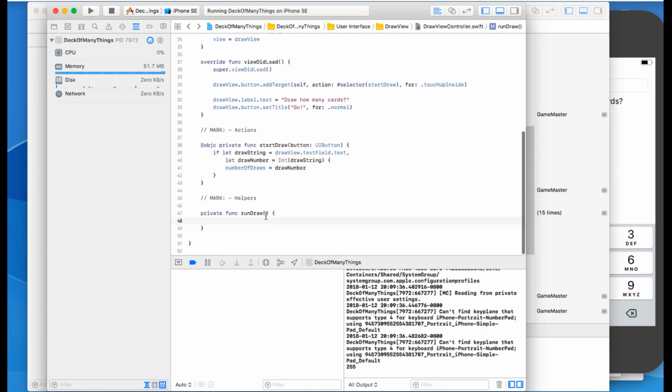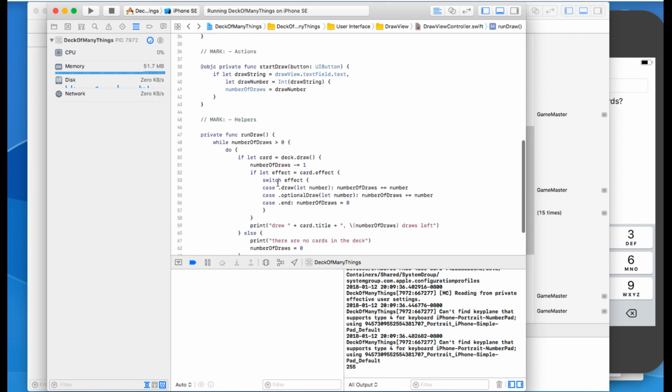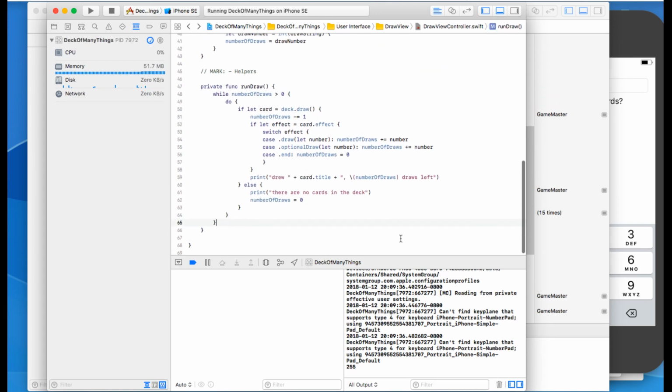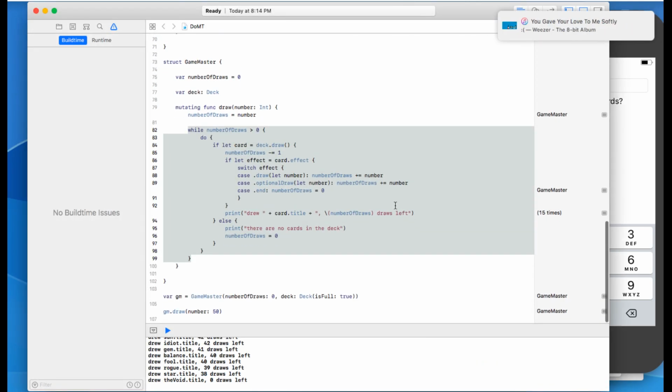Great. Run draw. Yeah. And then this is where we want to put our loop. So this is what we had in our playground.